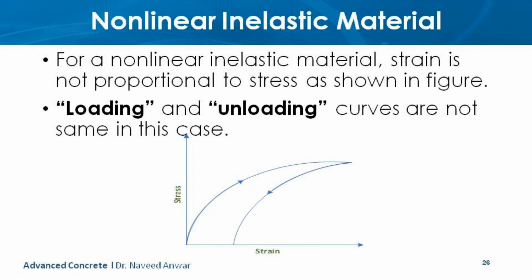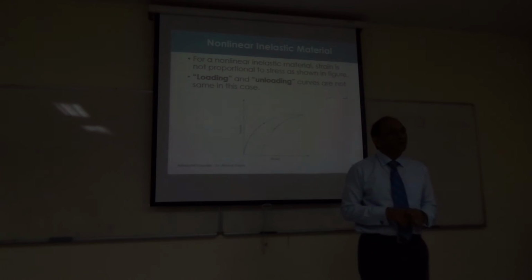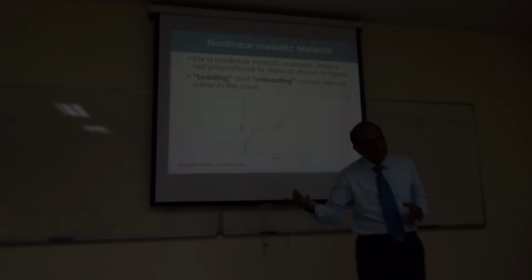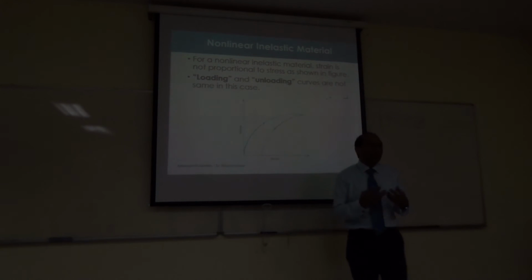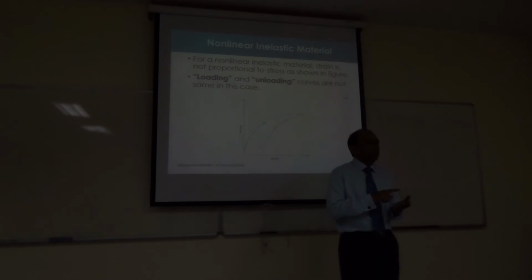And then comes the worst of them all, nonlinear inelastic. Which means it goes in a nonlinear way, it comes back in a nonlinear way, maybe this way or this way. We don't know. Could be any way. And this is the worst material, most complicated, and reinforced concrete is one of them. So reinforced concrete is a non-linear, inelastic material. Right? Steel, most of the time, is linear elastic to a certain level, or could be linear inelastic, but concrete is nonlinear and inelastic. So that means we are dealing with 4 basic types of material behavior, right? Linear elastic, linear inelastic, nonlinear elastic, and nonlinear inelastic.